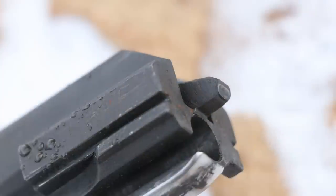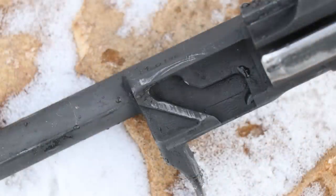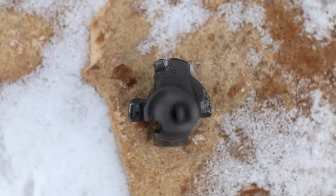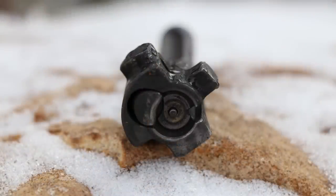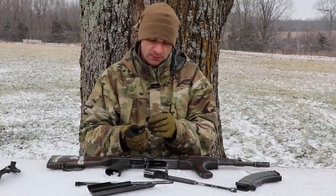Now let me switch to the bolt carrier. Across 5,000 rounds there is a slight deformation on the rear end of the bolt carrier — but I don't think it's progressing at this point. That's nothing after that round count. Everything else on the bolt carrier is looking good. The piston head survived as well — no damage, no scrap marks. Checking the locking lugs — they're looking good, flat, no chips, no marks or steps. It's a nicely polished metal surface from working against the locking shoulders of the trunnion.